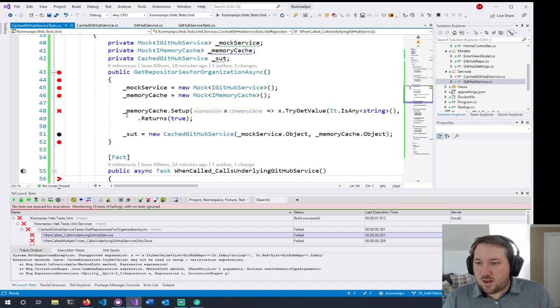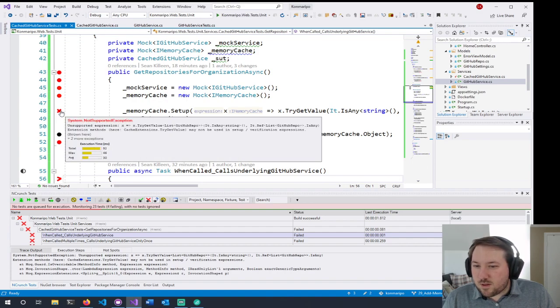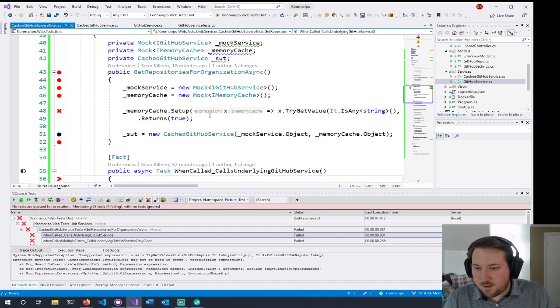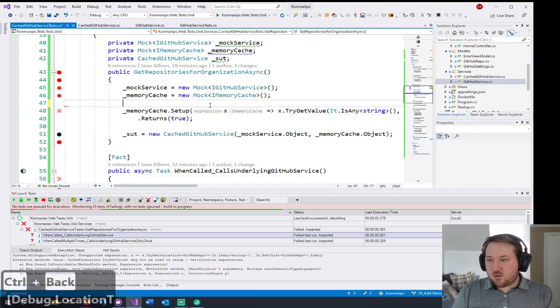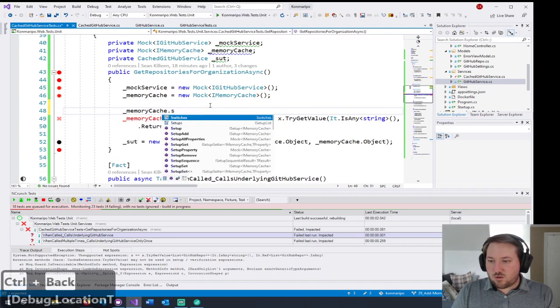Let's see what's failing now. It's not setting it up right. Let's see. Cache extensions dot try get value may not be used in setup. Okay, so let's see what we can use.